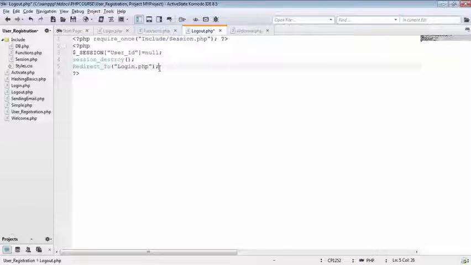So this is all the code to get rid of your session, and after logging out, you can make your user log in again.